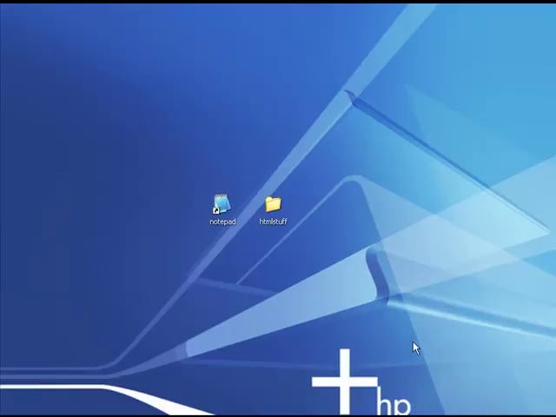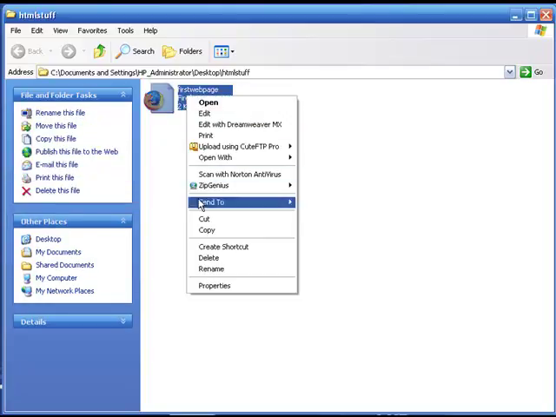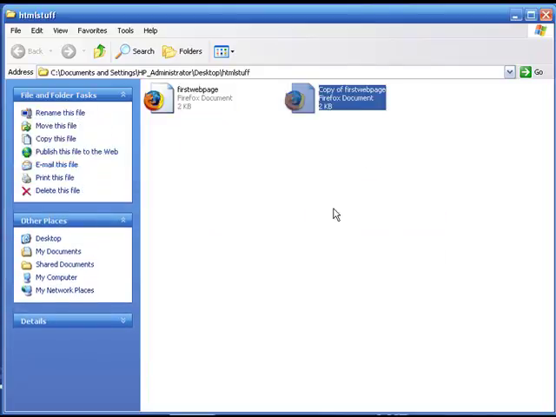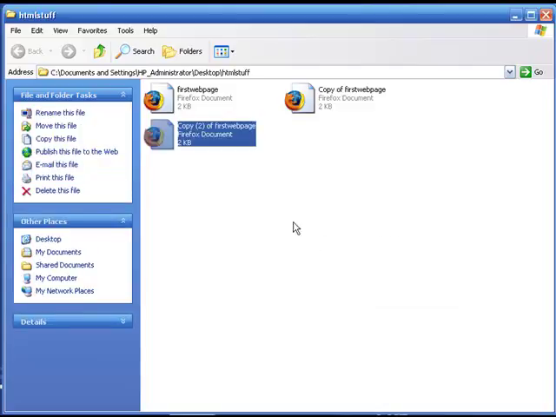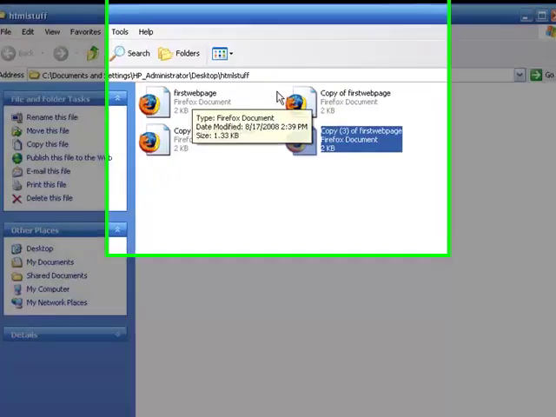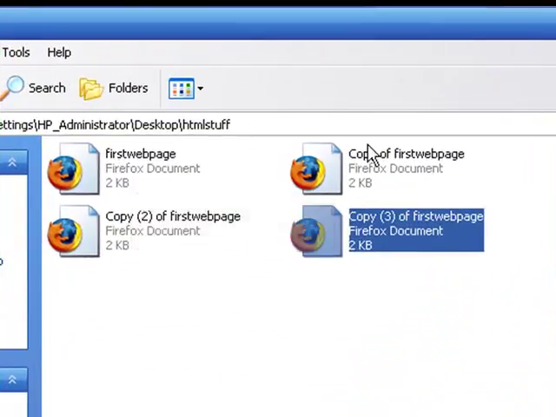So with that in mind, let's go ahead and open up our folder and add 3 more pages here, basically just copying and pasting this 3 more times. So we have one for the plain Jane white, one for the color, one for the image, and one for the edge. So I'm just going to right click and then left click on copy, then right click and paste, right click and paste, right click and paste. Now this one here we're going to just leave alone, because that will represent our plain white, as it is straight out of the box web page.